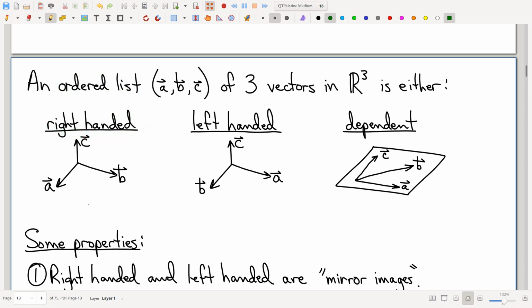Now this is going to involve some physical demonstrations. So again, I'm going to have to come up here and do it in front of the screen. So we'll start with right-handed. Use your right hand. Very important, your right hand. We use the index finger for the first vector. The rule is that you have to keep your index finger parallel to your palm. Like that. Point that index finger in the direction of the first vector in the list. First vector in this list is A, so there you go.